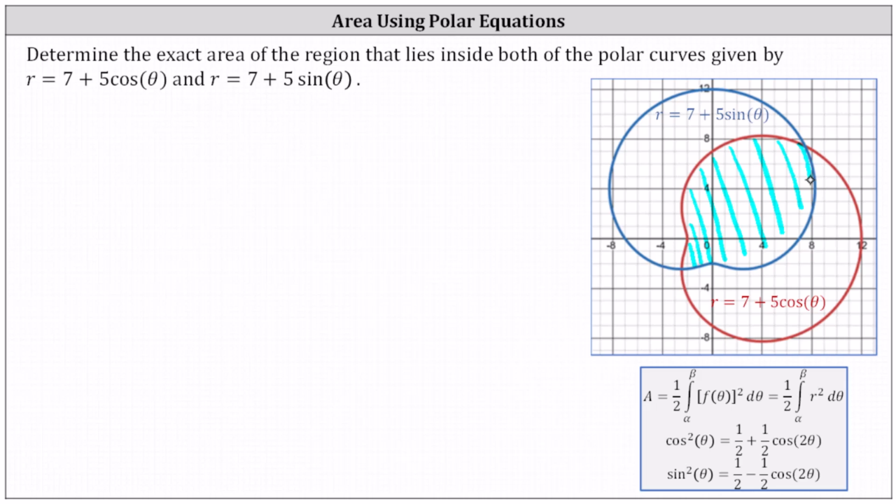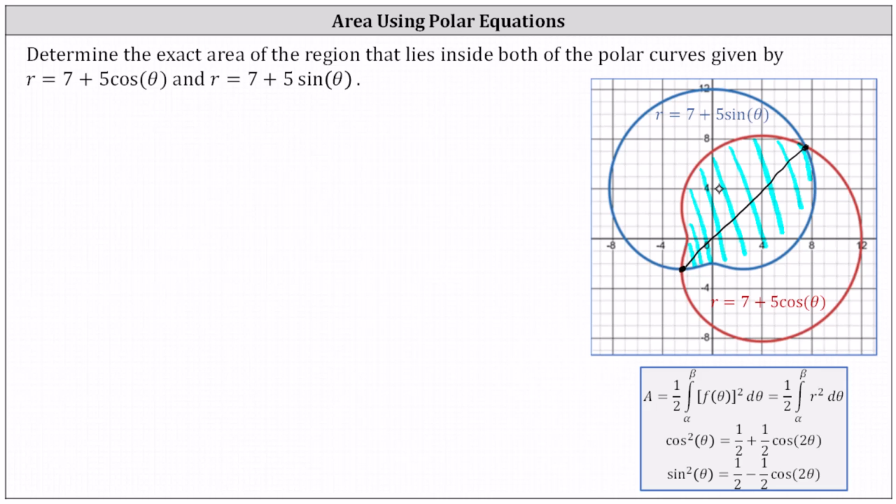To find this area, though, we're actually going to divide it in half by sketching a segment from the 2 points of intersection, one here in the first quadrant and the other in the third quadrant. Notice the segment divides the area exactly in half. Next, we'll determine the angle theta at the points of intersection, and then we'll find the bounded area between the segment and the red curve, and then we'll double that area to determine the total area.